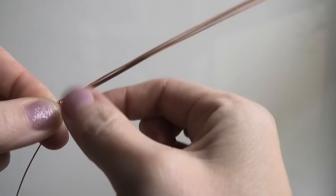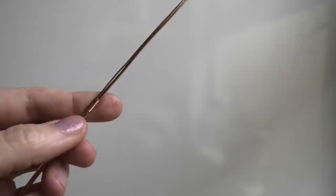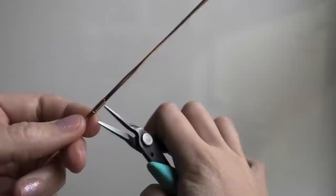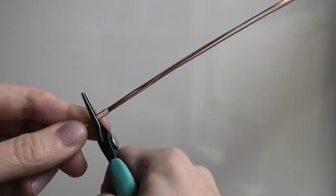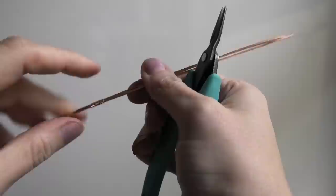Now I'm trimming off the ends, making sure the little ends are on the same side so that when I press them down with my pliers they're all on this one side. From the other side they won't be visible. The side with the ends is going to be the inside that touches your stone — that's what hides your wire ends.